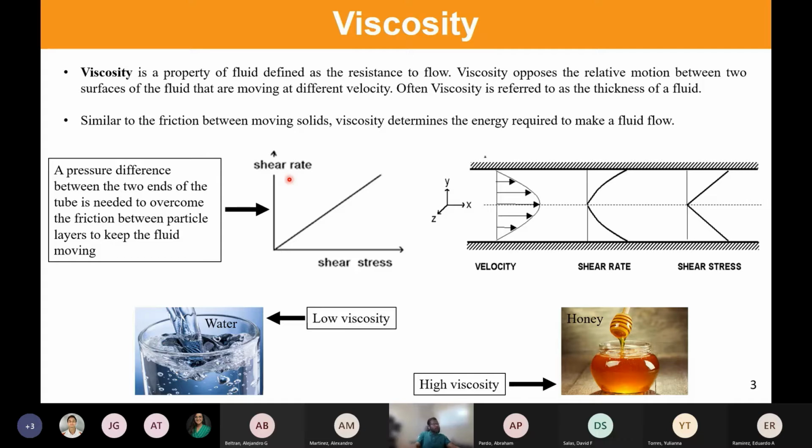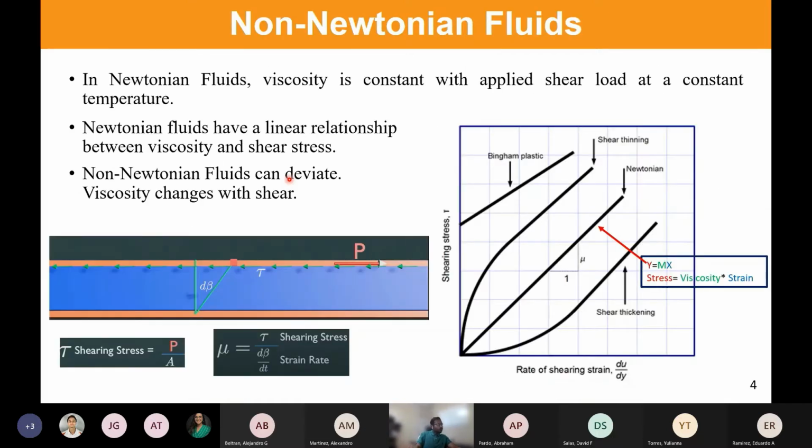How can you do that? Let's say this is your liquid. This is a solid. It's a solid body which is stuck between two plates, and they have an area of A. This bottom plate is still, and you're applying some pressure on the top plate, which is P. You can call it shear stress, right?